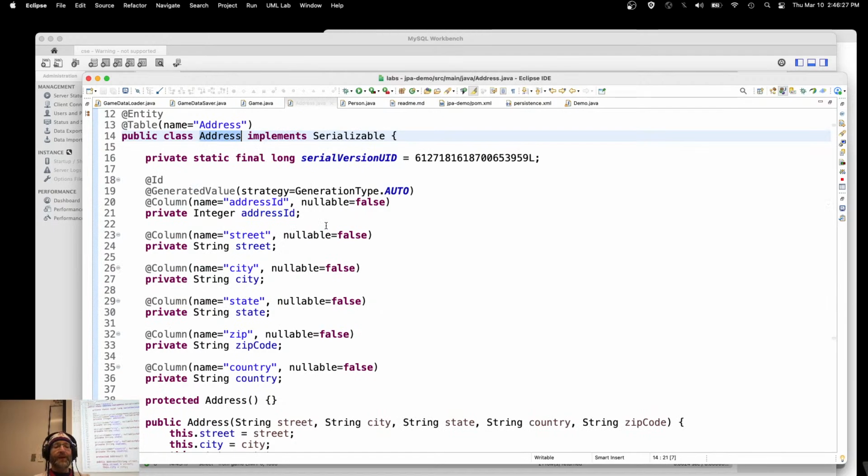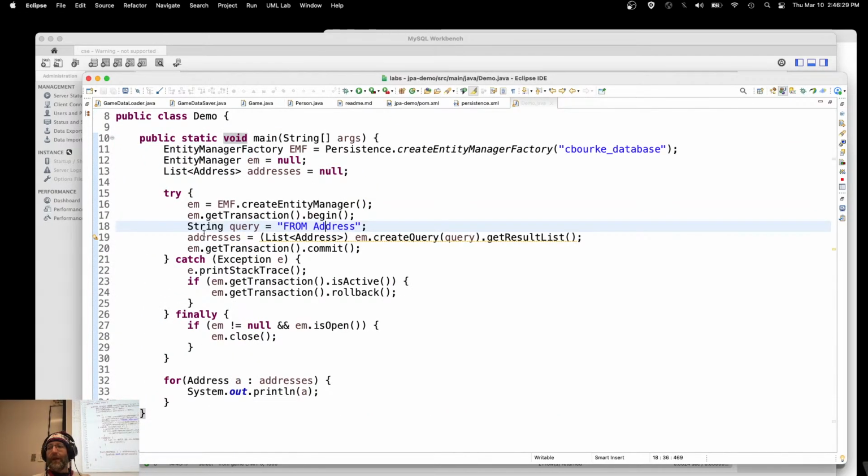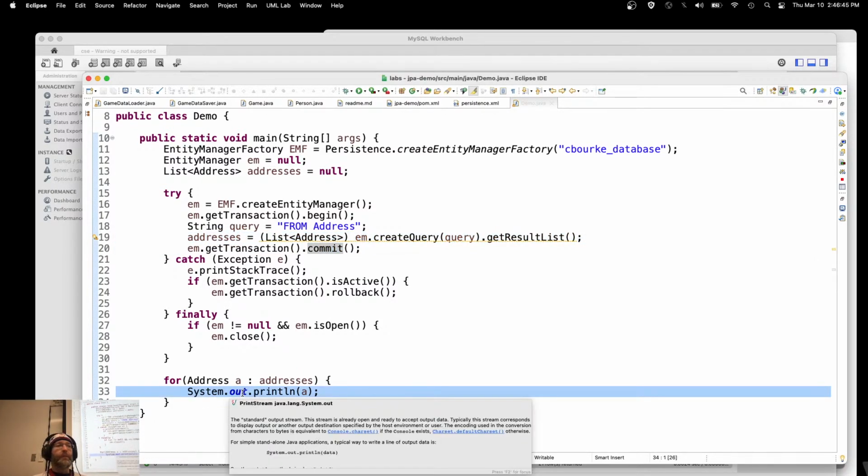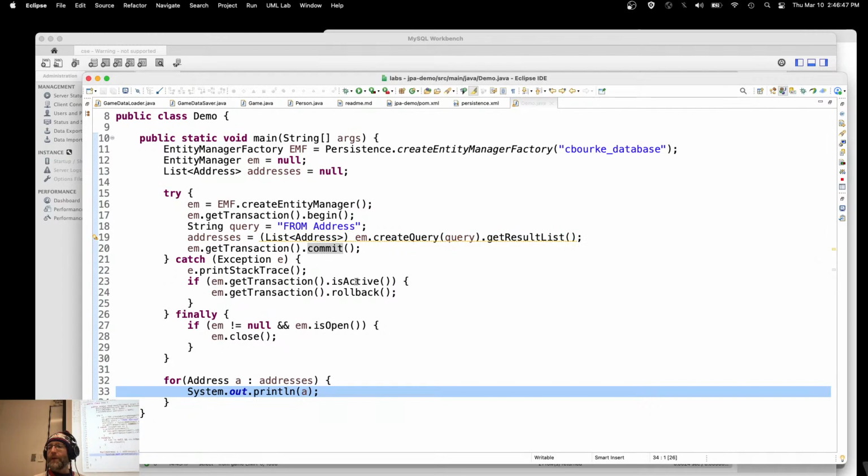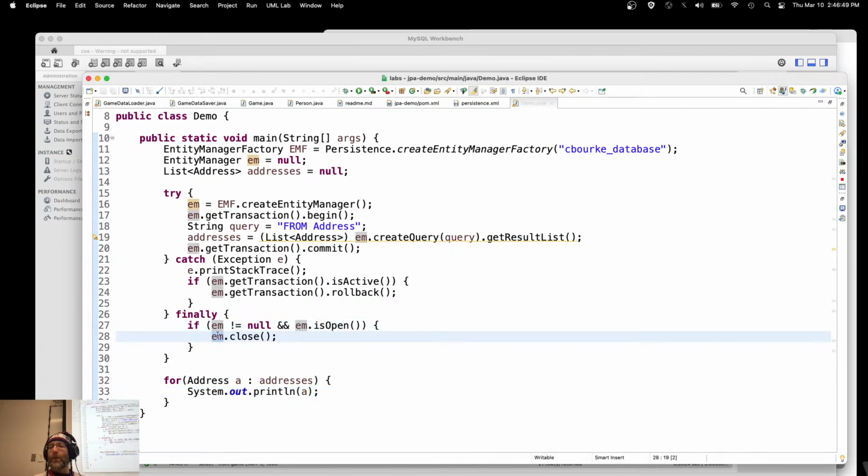And you know it's a class because it was clickable, right? And then entity manager, create the query. With that query, get result list, and it returns a list of addresses. Commit that transaction or roll back that transaction. And then I print them all out here. Right? Oh yeah, here, entity manager close. So I'm severing the connection to the database at that point because I've already loaded the data.